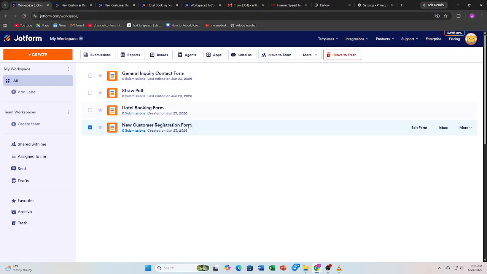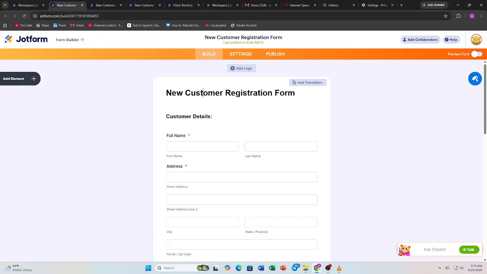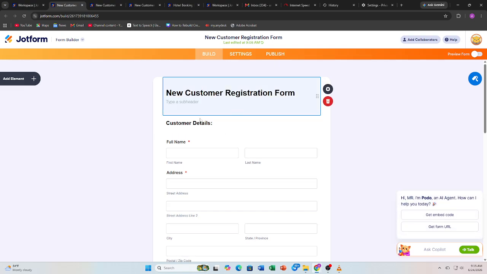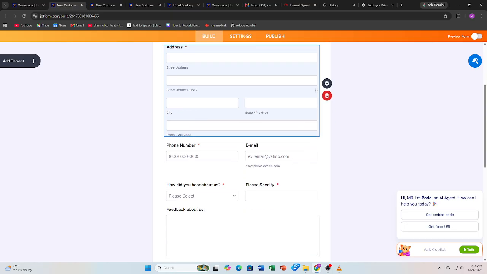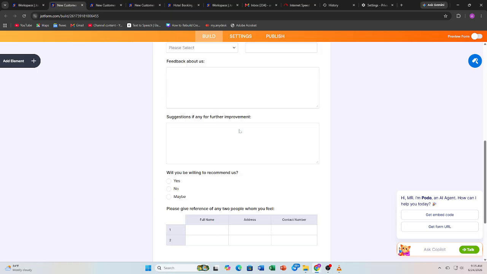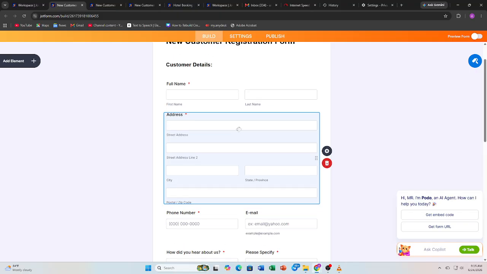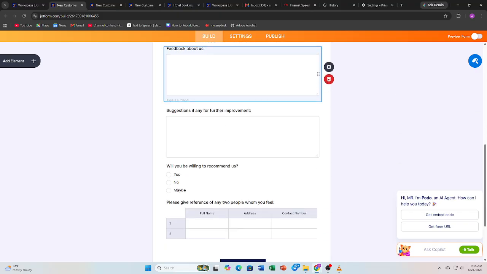Next, click Create Form from your dashboard to start a new form. Now choose a blank form or select a registration form template from the template library. Next, add essential fields such as name, email address, phone number, and any custom details related to your event or service. Now include additional fields like drop-downs, checkboxes, or date pickers for selecting sessions, preferences, or attendance dates.